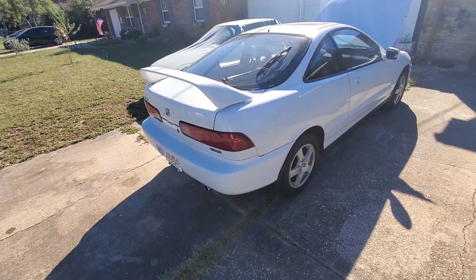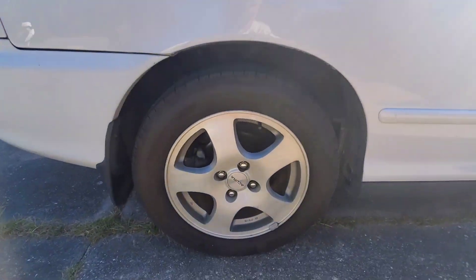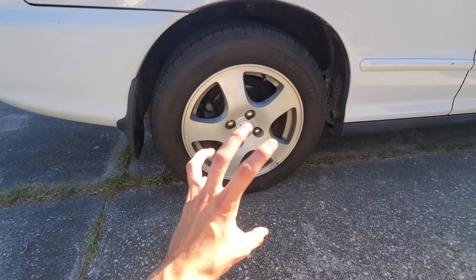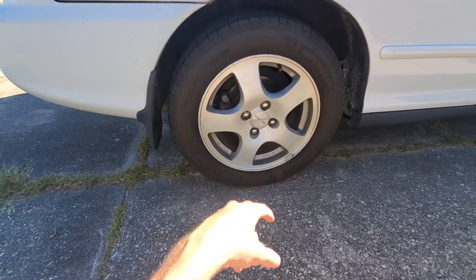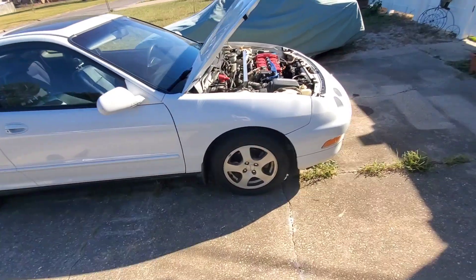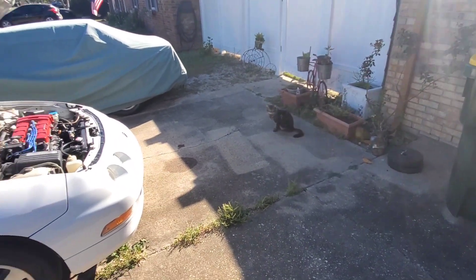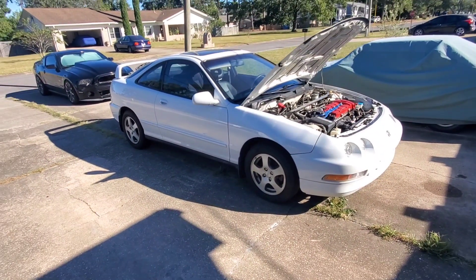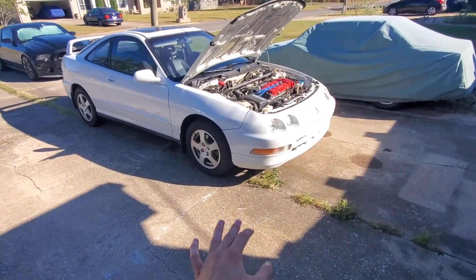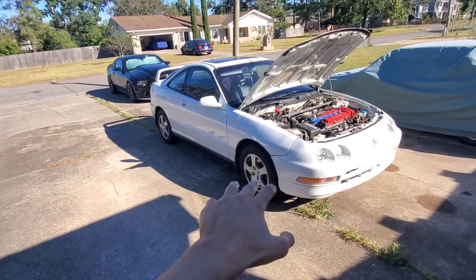The guy also gave me some LS mesh wheels instead of these GSR wheels. I wasn't a huge fan of the LS wheels — they had a custom paint job, it was cool, but the first thing me and my brother did when we got it home was swap out to the GSR wheels, which have decent tires on them. I actually sold the LS wheels on a forum and a guy picked them up for $350. So I've been saying I got this car for $6,150 since I'm subtracting anything I sell off the car from the original price.